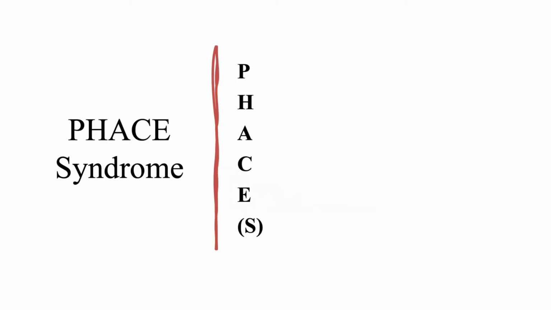Well, it's an acronym actually made up of the first letters of the different symptoms that can be seen with this syndrome. So it describes an association between large facial hemangiomas and multiple other abnormalities, which was recognized as early as 1978, but it wasn't really until 1996 that this term PHACE was first proposed to describe the association.